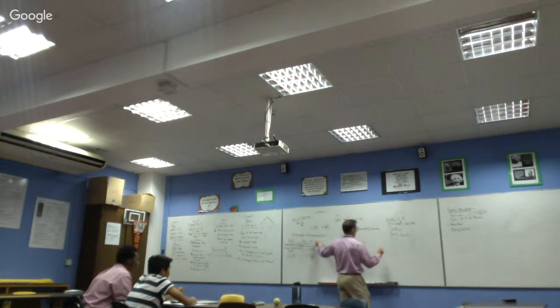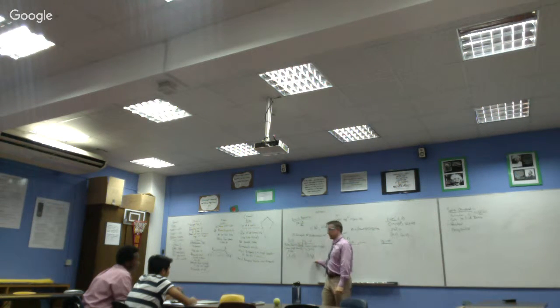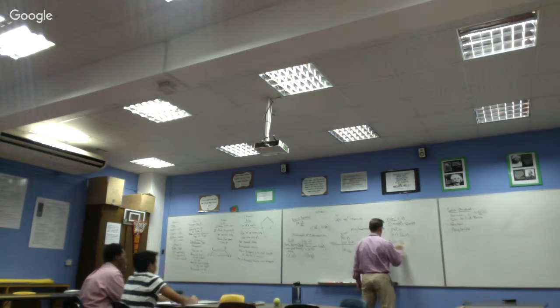Now we've got to do the y-intercept. How do I find the y-intercept? What is that? 0. 0 for what? With the graph on the right. Okay, so 0 for the what? X has to be 0. X has to be 0. So I put 0 in for my x and I find my y.